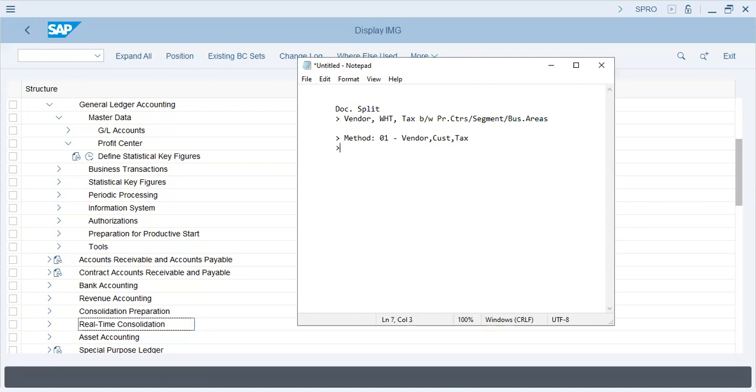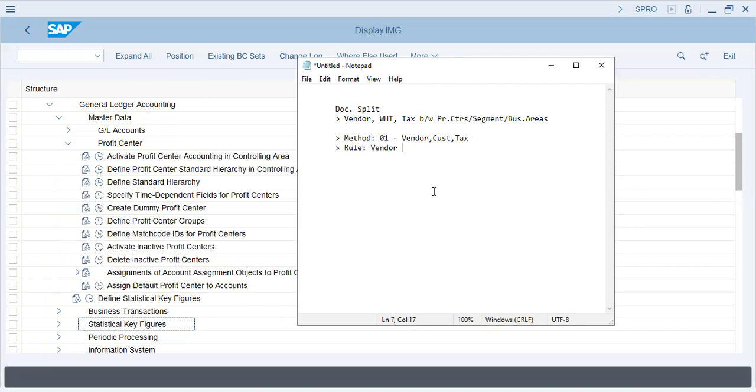Splitting rule is that vendor will be required to split tax, withholding tax, and vendor line items.